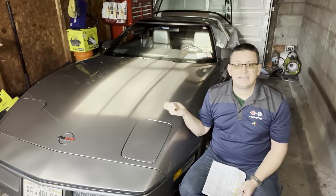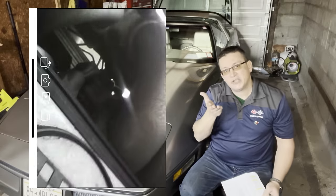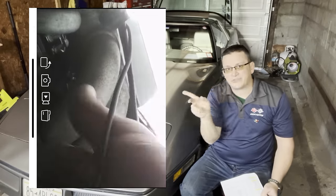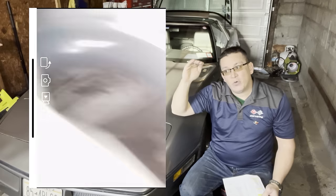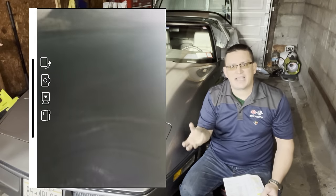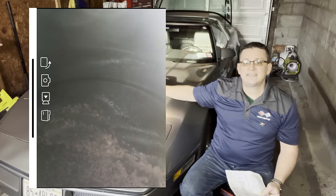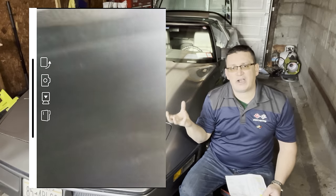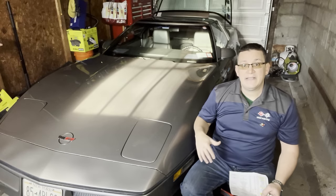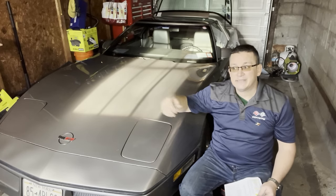I was able to look inside these cylinders and see a lot of the things that I hoped to see. The cylinders themselves have cross hatching. They go this way and it goes this way. When a car has been overheated and ran hard, a lot of times that cross hatching will be worn right out and it will just be worn smooth. When I looked inside these cylinders, I could still see the cross hatching on the cylinder wall, which to me was a good thing. Tells me that the engine wasn't excessively driven, overheated.